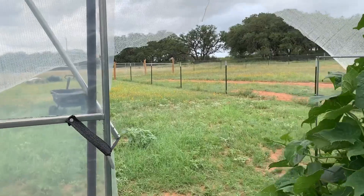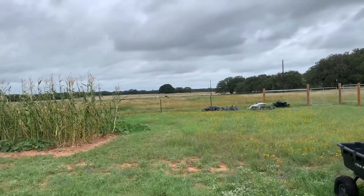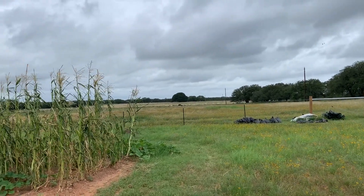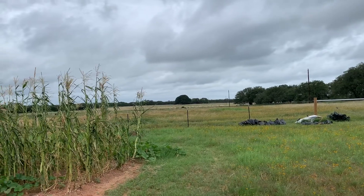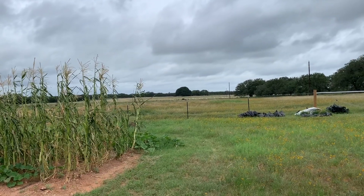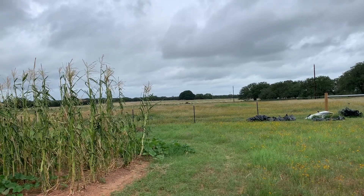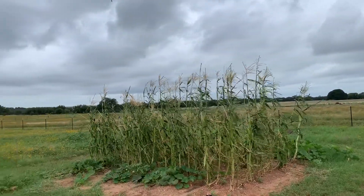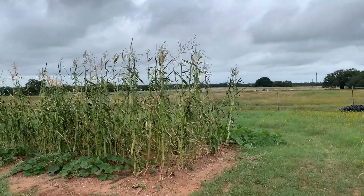I'll walk out the back — we've got cows. They're way at the other end of the property near the road. Pete fenced about eight acres in the front here. We've got a friend who has a bull cow, a calf, and a pony — the pony is like the bull's friend. This is a bottle-fed bull so he is super, super friendly, which is pretty funny, but he's big. We're letting him put his cows here for probably a few months. We've got a lot of grass so it saves him buying hay, and it gives us cow pats on our property, which is really good for the land.